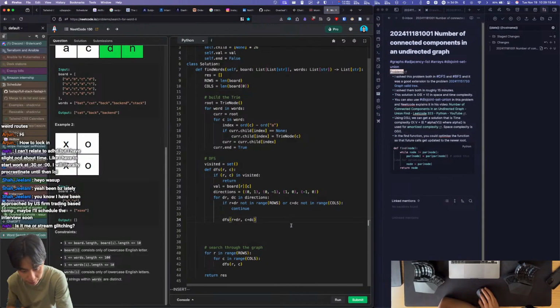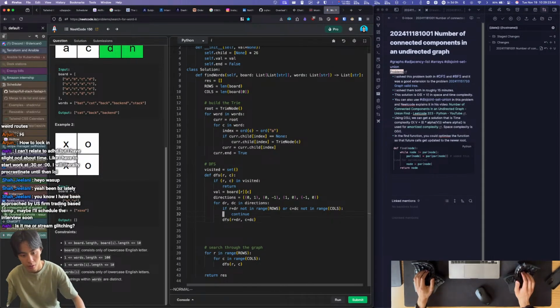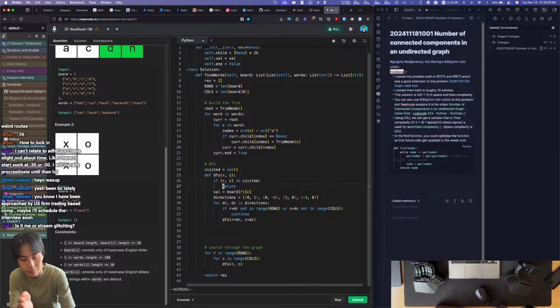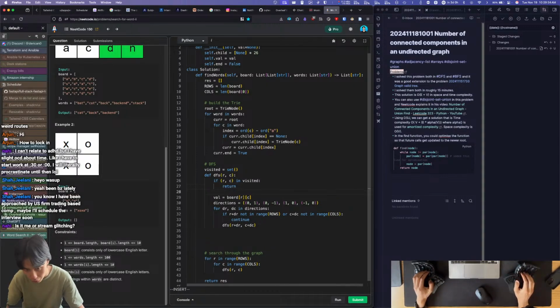I think that makes sense. The thing is, if row column in visited, you would return. If it's not visited yet, then you do visited add the row and the column.